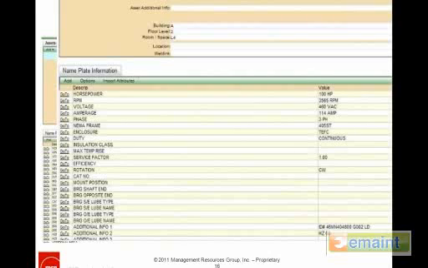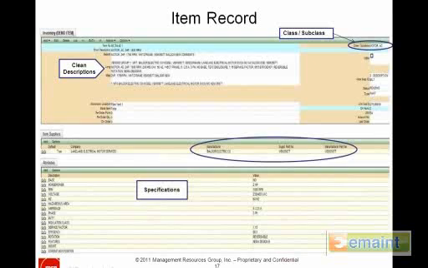The next screen is an example of an item record. Same kind of concept, but this is valuable information to a number of people. It's valuable to your people that are trying to buy the parts, to your vendors when you place an order, but probably even more importantly, it's very valuable to your planners and your reliability engineers when they start looking at things like, am I having problems with a particular type of part, a particular manufacturer's part? Am I using more of those?